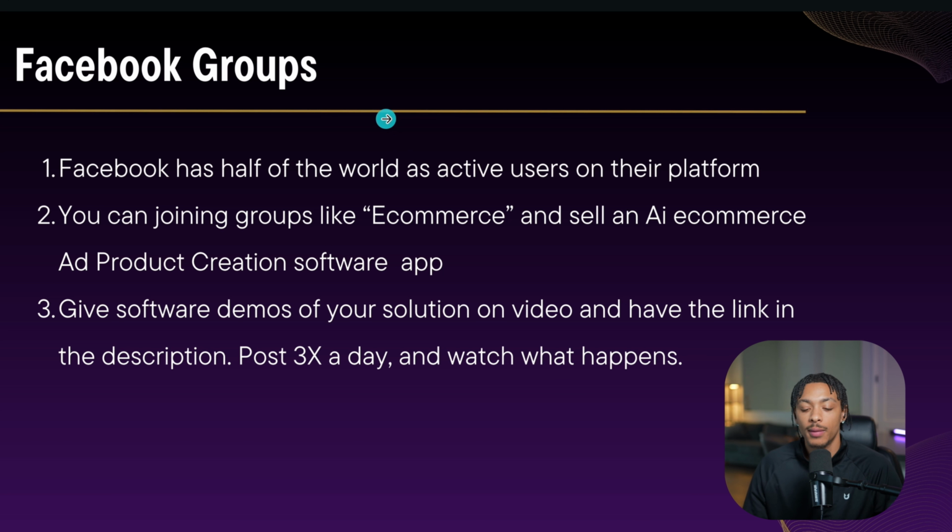Facebook groups are, people don't know this, but Facebook literally has half of the world as active users on their platform. People think it's TikTok, people think it's Instagram, they think it's YouTube. It's still Facebook. Mr. Beast gets most of his likes from Facebook, and people don't know this. They don't understand this. The reason why is because the actual buyers, the actual money in the world is there, for one. Globally is there. So this can literally open you up to such a wide range of people.